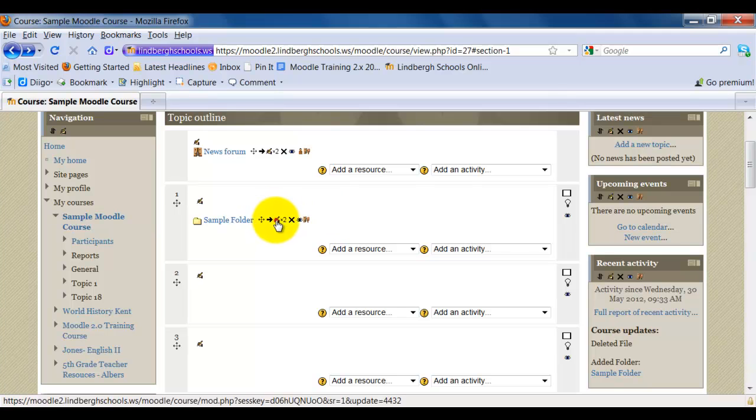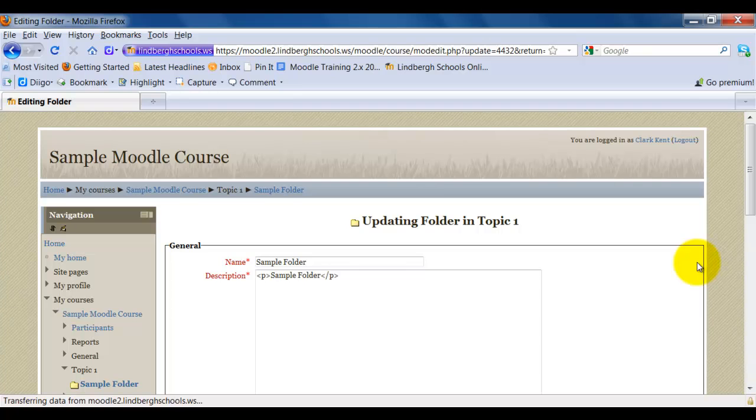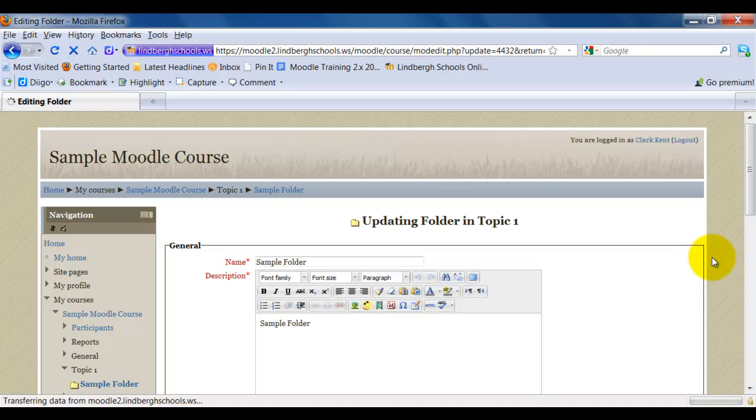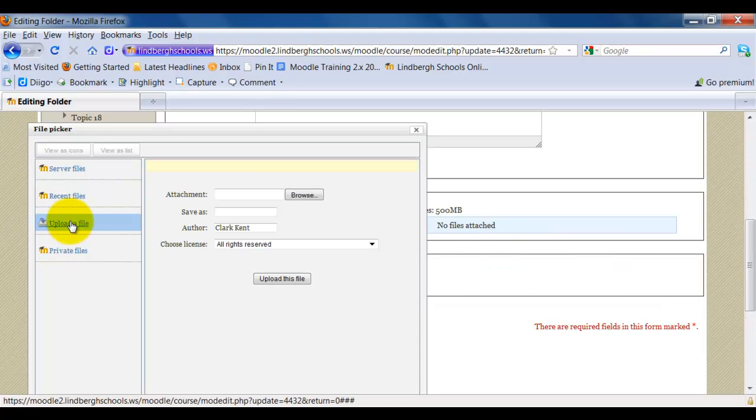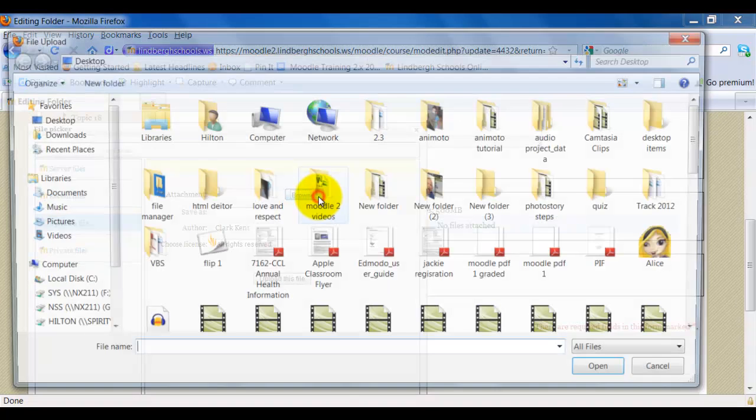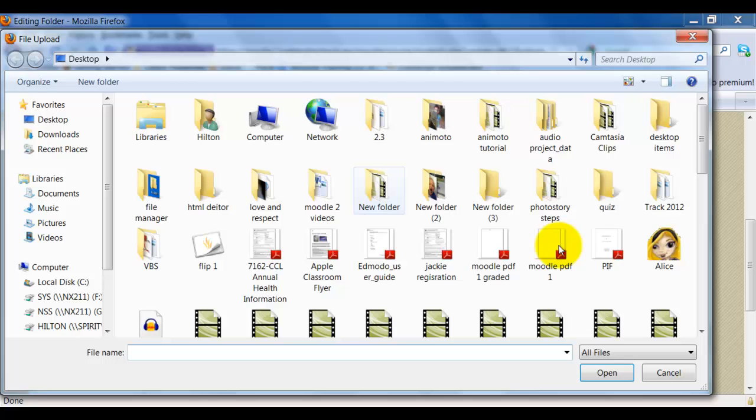I'm going to get back into edit mode. And from here, just like I did with my files, I'm just going to start to add. So I'm going to click add, upload a file, browse. Let's go ahead and add a PDF document.